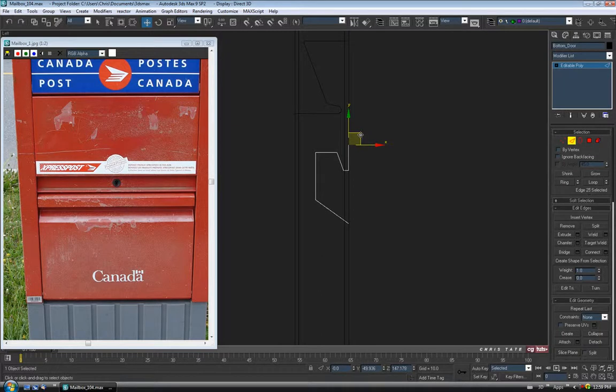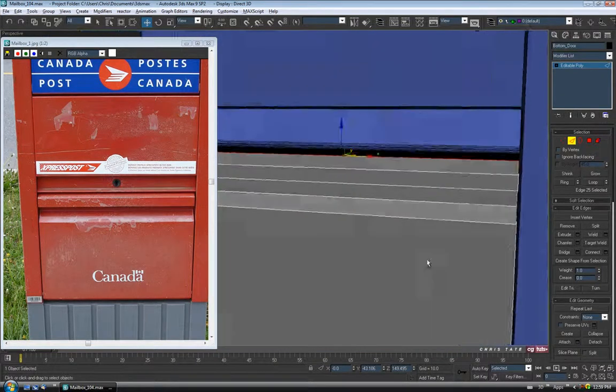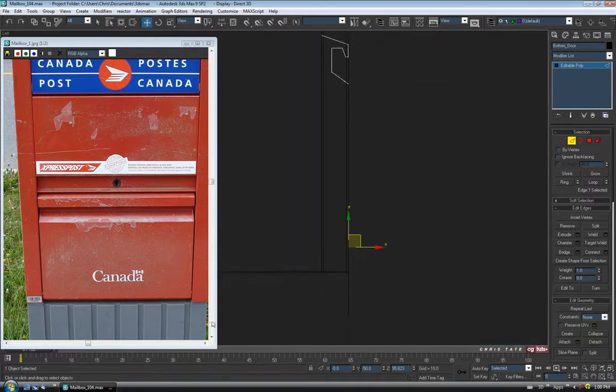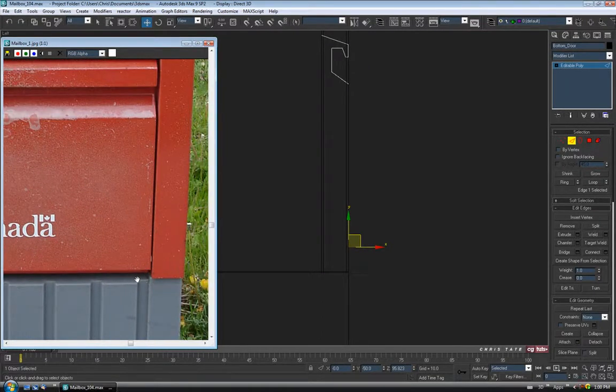Alright, so pretty simple. And we'll go down to the bottom — I'm just going to check this out in perspective. Not looking too bad. Let's get this bottom edge selected and go back into the left view. I can't really tell what this looks like down at the bottom. It looks like it goes in a bit and then kind of goes down and rolls over into the base. So let's just pull this in on the X holding shift, and then we'll go down a bit, then go back, and then down — just something like that.